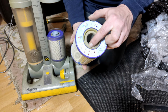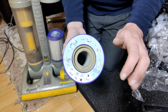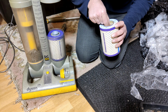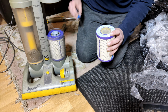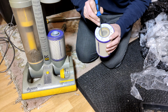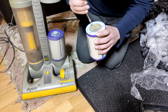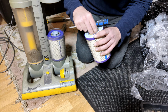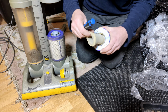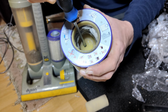And this is the inner foam bit. As you can see, it's starting to fall apart. However, it is glued into place. Oh hang on, it's only glued up at the top. This is almost a part nowadays that might be reasonably easy to replace. The best I can do is just airline this out. It cannot be washed, and when these have been abused for plaster dust, that is the worst thing for these. Oh my goodness, yeah, it's going to come out. There we go. Oh no, look, I pulled the inner sock up. There we go.